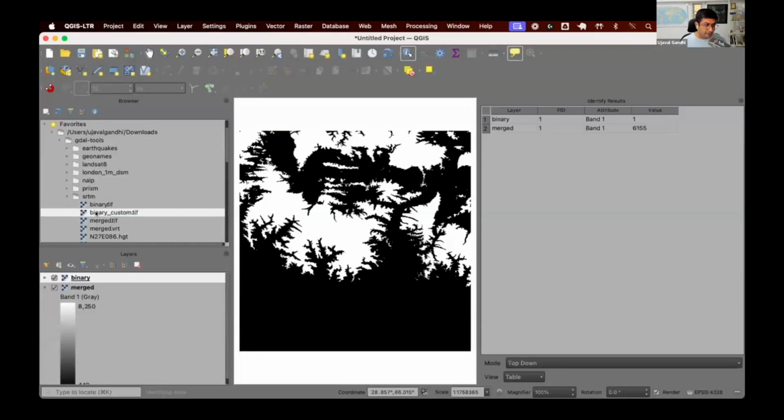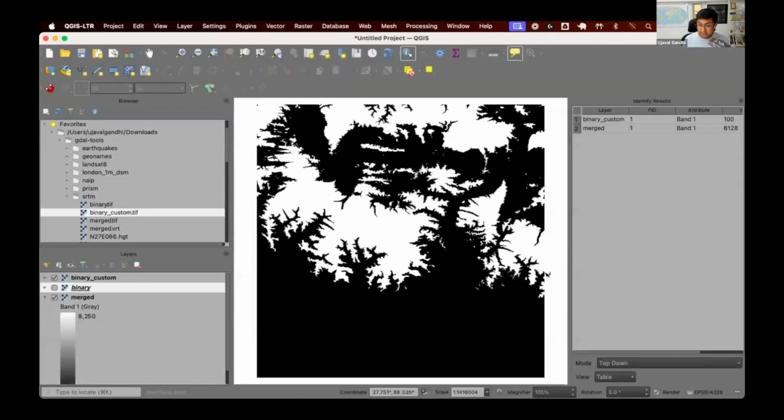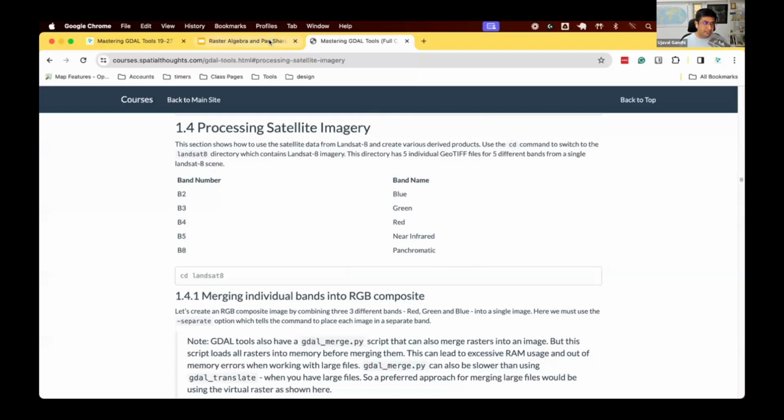So now I'm going to load this, and you'll see that my values wherever the condition matched is 100, elsewhere is 0. Okay? So this is one step where you can say, just don't do binary, multiply it by a number. So I get an output value which is not 1, but multiplied by some value. So I can get a custom value. We can use this concept to now do a proper reclassification. Let's go back to our presentation.